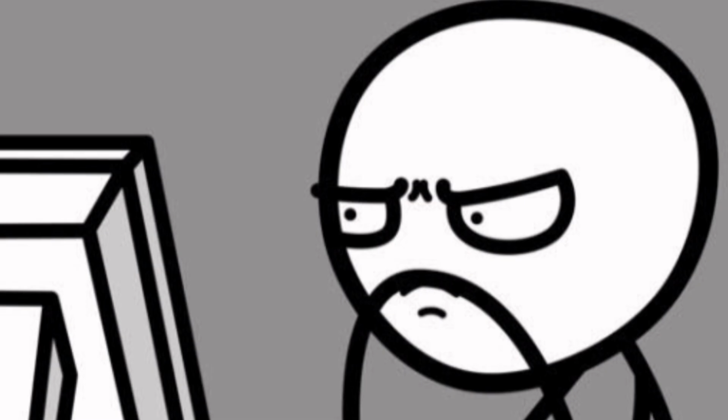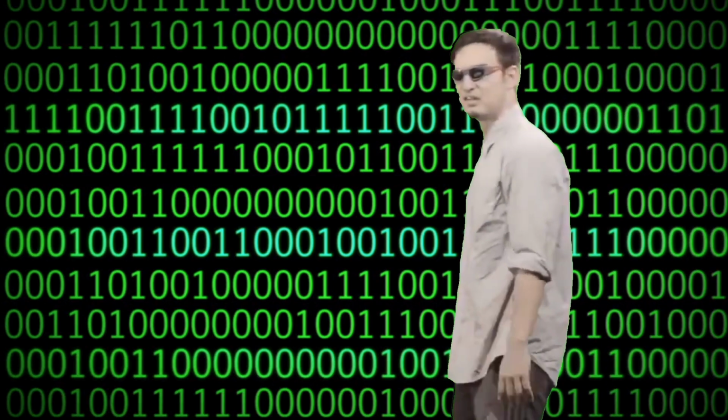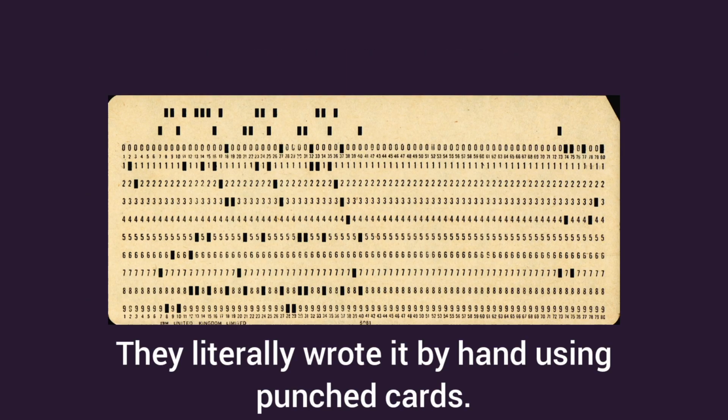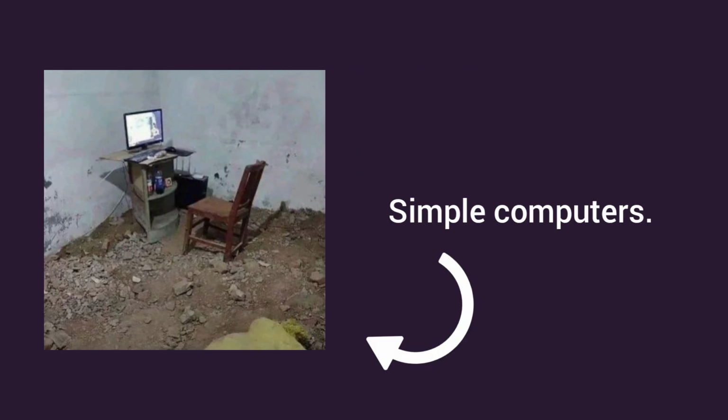But wait, if there are so many programming languages, how can a computer understand all of them if they are different? The truth is, it actually can't. Computers can only understand binary. You don't need to know everything about binary right now, but you should know that it's just a bunch of ones and zeros. I know this is getting confusing, so let's explore the history a bit. In early times, people had to write ones and zeros by hand. Each one and each zero represented an instruction that the computer could do. In the early days, there weren't many instructions, so writing in binary wasn't that challenging.